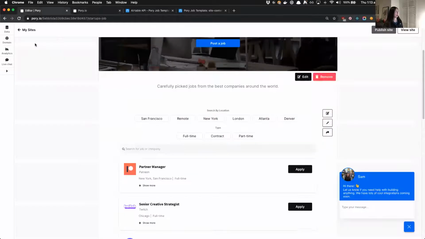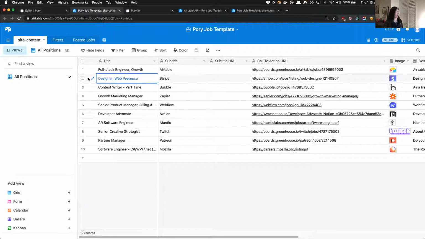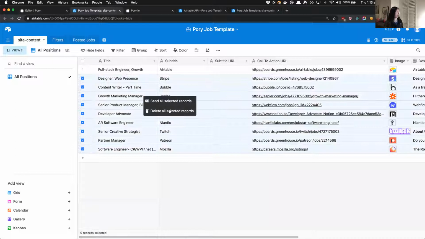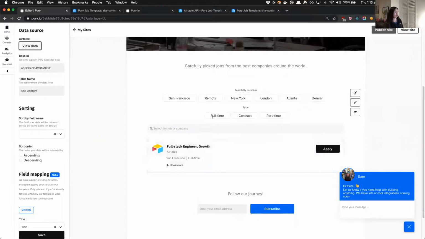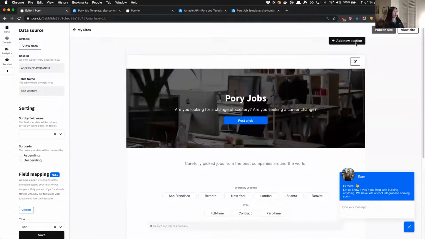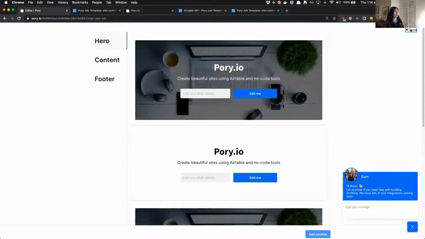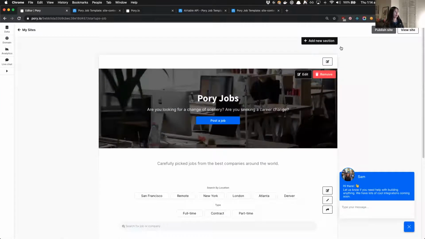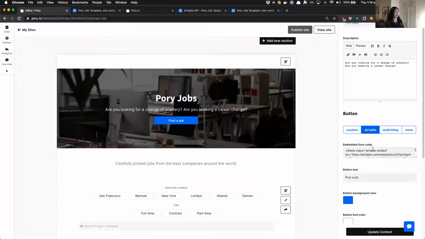So if we head back over to the editor and go here and view data, it'll take you to where you can edit the data. I'm just going to go and delete all this because it's dummy data. Head back over and you can see it updates straight away. So you never have to tap a software developer on the shoulder again for little changes. And we've got different sections, so you can add different blocks to build out your website. You can edit it really simply, like using a GUI. But I'll touch a little bit more about how to edit things later on.